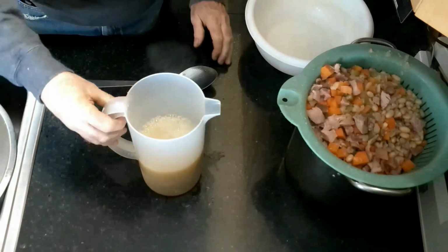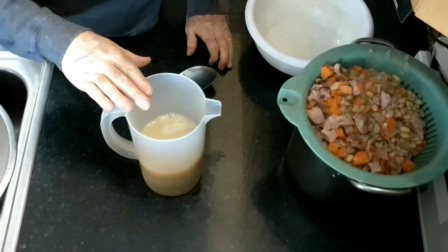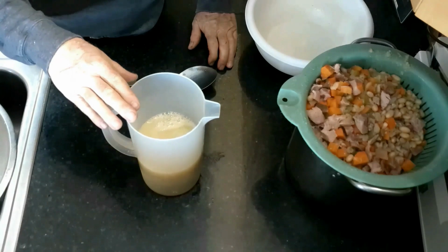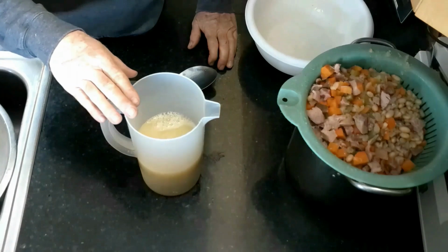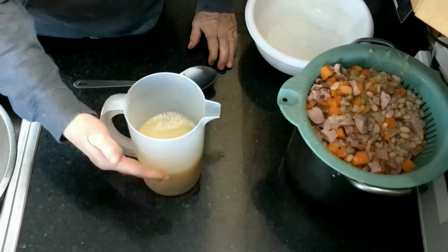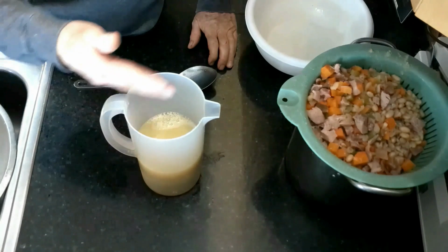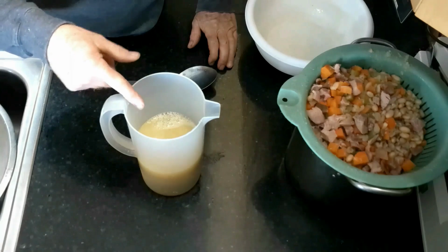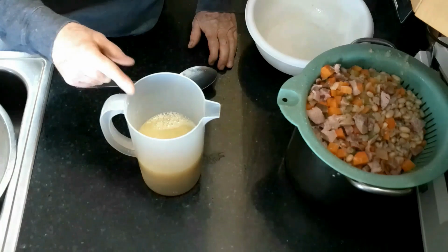And we're going to pour all the liquids into a pitcher. Now I'm going to let this cool down because right now this is piping hot. Once it's cool, I'm going to stick this in the refrigerator, and as this cools, all the fat is going to come up to the top, and we're going to skim the fats off and remove the fat, and then return the liquids back into the soup.